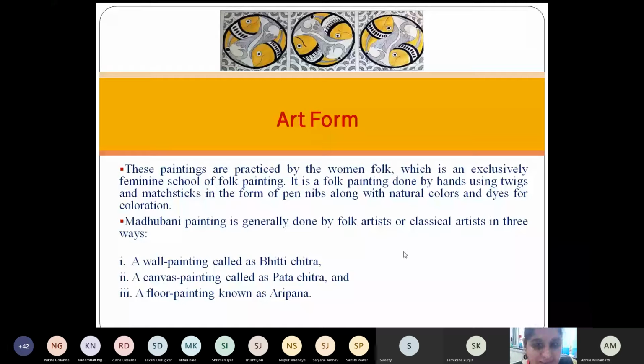There are some classic artists and some folk artists. Folk artists and classical artists have a very thin difference between them. Often we don't tend to understand what it is, but folk artists are those who have developed this art among themselves through decades, and they follow it across any medium. They are not specific that they will be doing it only on one particular area or one particular source like paper or anything.